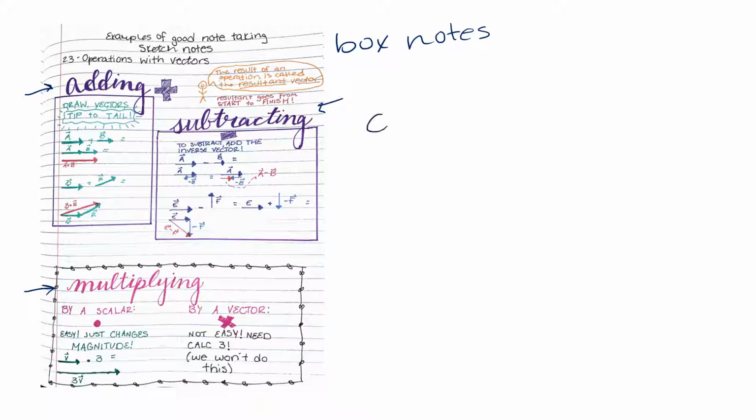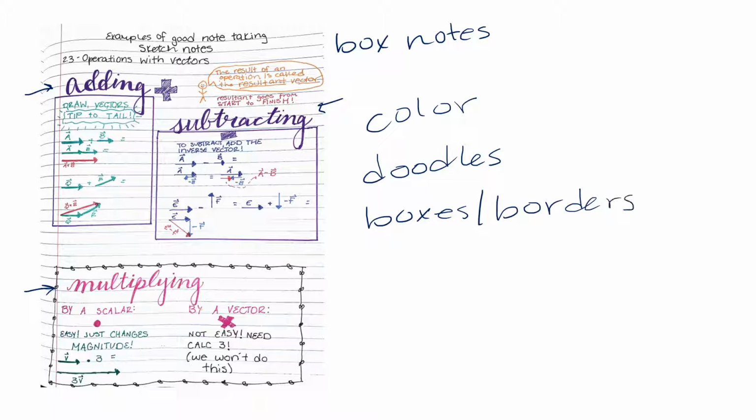So once again, you can see color. If you are into doodling, you can put some doodles in there and it goes with it. I like having the boxes and borders. No, don't go too over the top. Don't spend all of your time drawing elaborate drawings, but a nice visual to help you go back and look at your notes. So we're going to look at one more that you're probably familiar with.